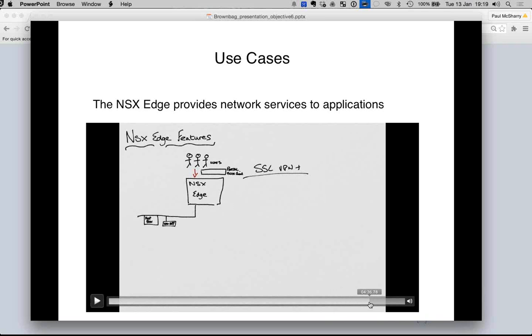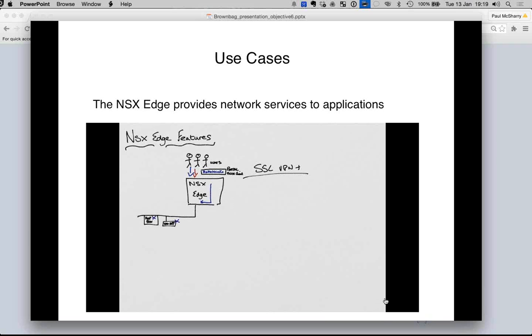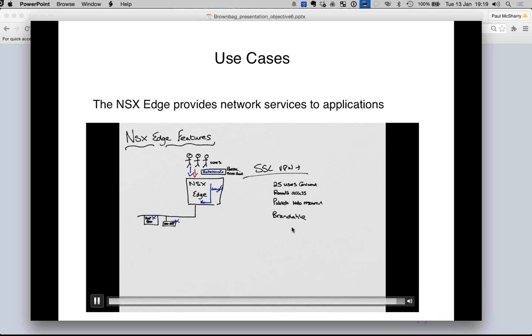So maybe I've got a website internally I want to give access to. Maybe it's a billing system. Maybe it's just, in my example, I've got a demo which shows my NSX manager. And you can push it across and my users can log into a nice portal. You'll have a login from AD or a local user or Radius or various other things, RSA tokens, and connect into this platform here.